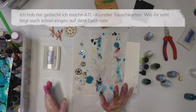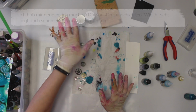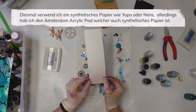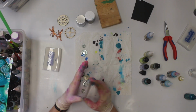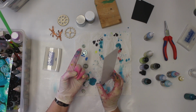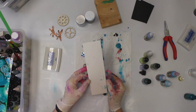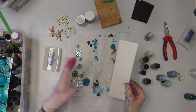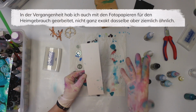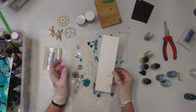Anyway, so my plan today, I want to make like 2 ATCs and you see stuff laying around. The first thing I'm gonna do, I'm gonna work on some synthetic papers. There are several brands out there. It's like the Yupo paper, the Amsterdam acrylic art pad. There's Nara out there, and if you can't find synthetic paper, I was pretty happy in the past with those photo papers which you print your own photos, so that works slightly different, but it works.